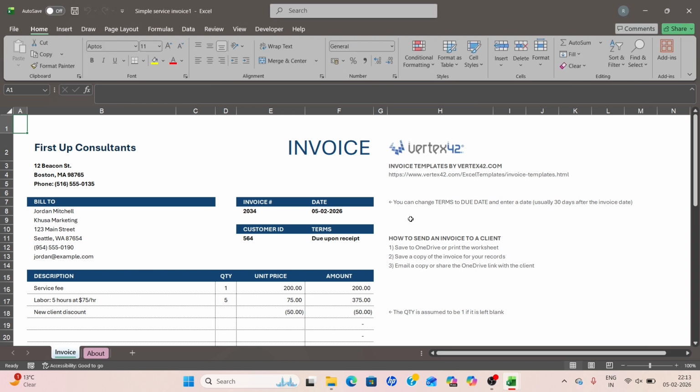Now your file is ready and you can edit it as per requirement, like invoice number, date, customer ID, terms, descriptions, quantity, unit, amount, and you are done.